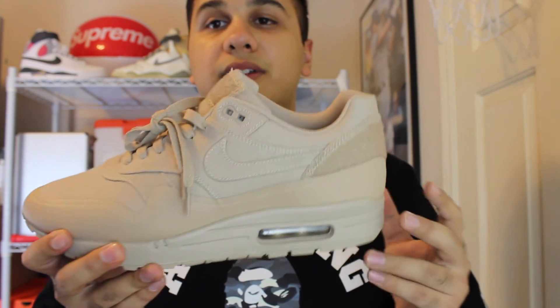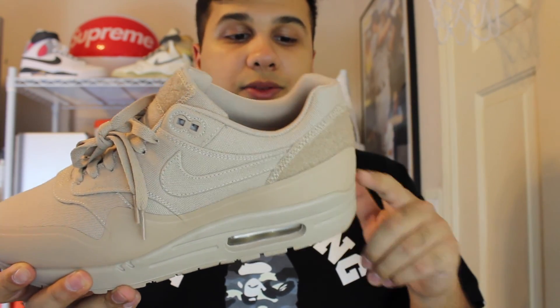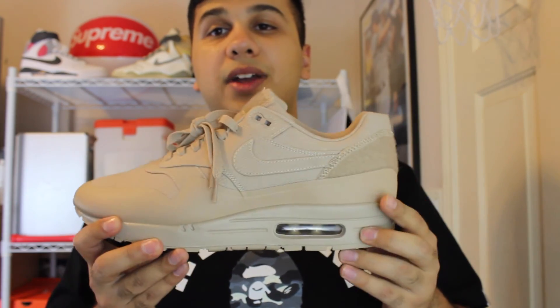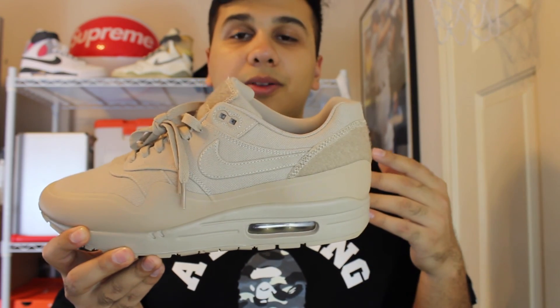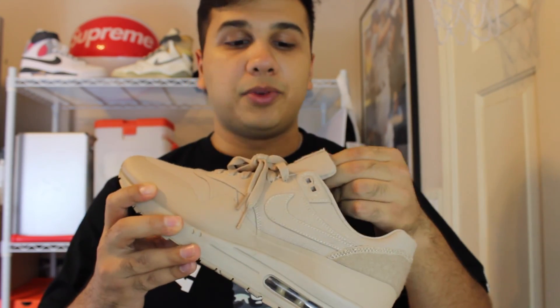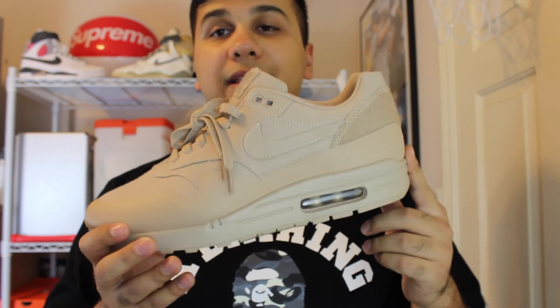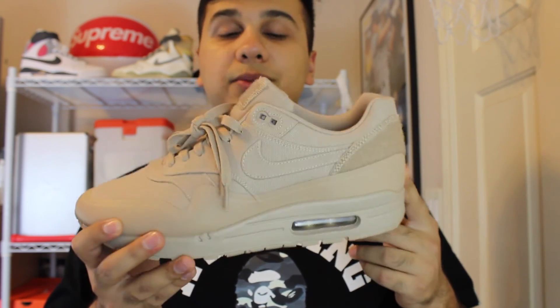Hopefully this review was helpful. Really nice shoe, very nice quality. If you're looking to pick one up, you can't go wrong — it's an all tonal colorway, it's not going to be too loud, not too bright, it's going to be just right. Especially for fall, you really want tonal colorways. Very nice shoe — I recommend picking it up if you can find it for a good price. They go around $200 on eBay; if you wait and search for a good price like me, you'll find one.